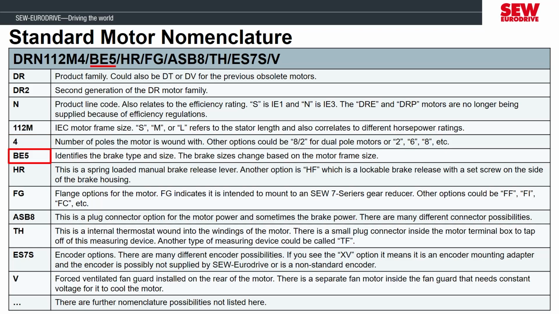The BE5 means that a mechanical brake has been added to the motor. The 5 is the size of the brake, and this number increases or decreases with the motor size. HR is an acronym for hand release, and this is an arm that is added to the brake so it can be released manually without brake voltage for maintenance scenarios. You do have to be careful with the manual brake release because if the load was suspended in the air and the brake was manually released, the load would fall because there is no voltage present on the motor to support the load.